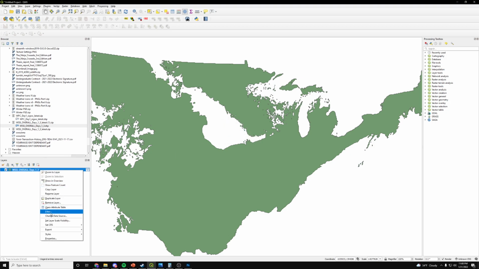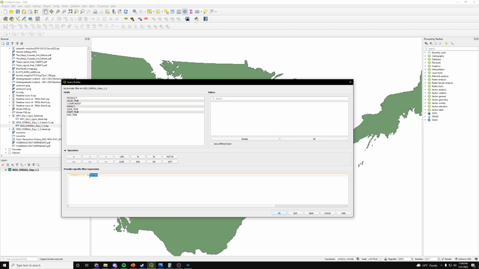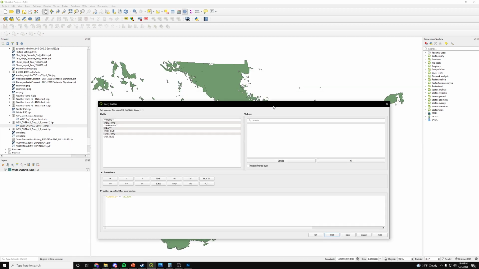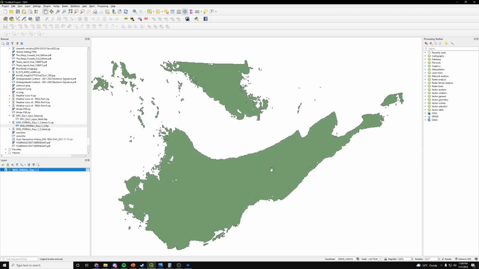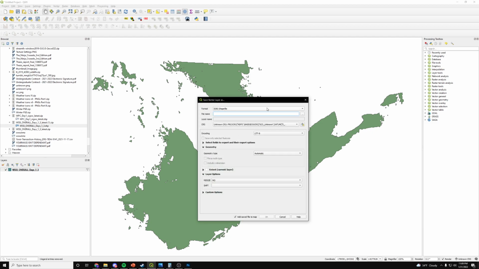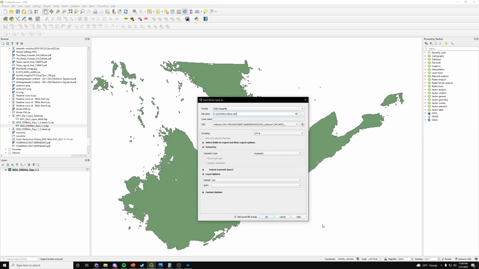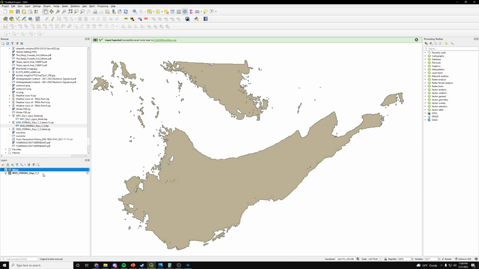Now I can come back in here and we're going to edit this filter again. So we have it set as impact limited, but now I want to look at the minor field. Actually, I think it's all caps. And if you want to test it without actually hitting OK and saving it, you can just hit test. And it'll do that. But in order to keep the changes, you have to hit OK. So now this is for the areas that are just in the minor category. Same deal, right click, export, save features as, shapefile, go to wherever you want it saved, coordinate reference system, okay, overwrite file, boom, done.